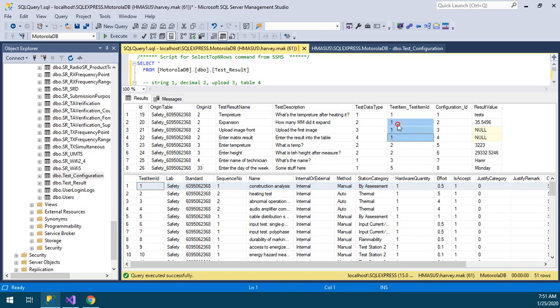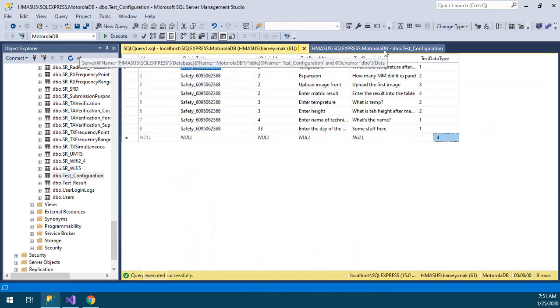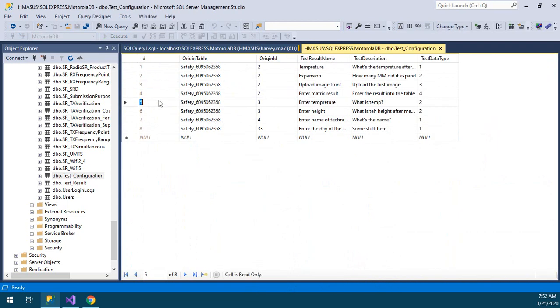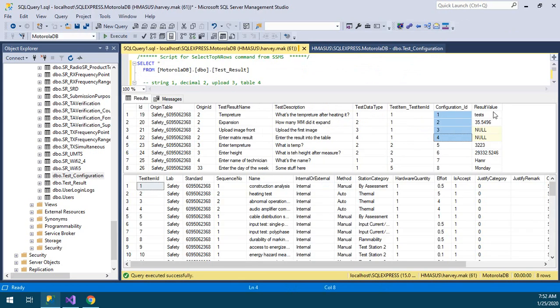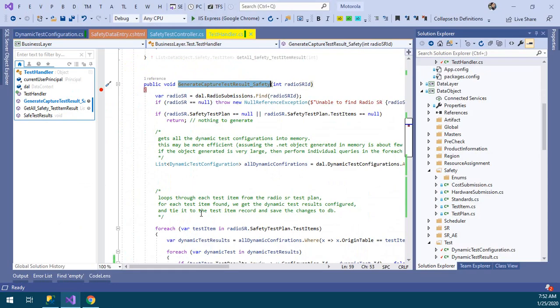So there are 4 of them that will tie to here, and the configuration ID ties to the configuration table 1, 2, 3, 4. The result is the value that we entered just now. We entered Monday. So yeah, this is how it works out, basically the method.